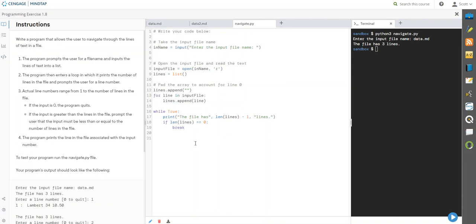Let's come down and we're going to say line number equals int, and they gave us this right here.